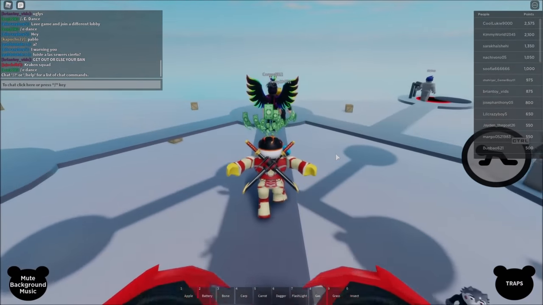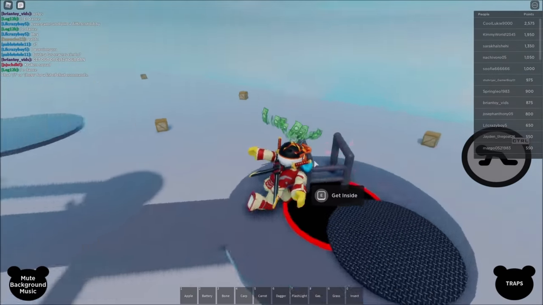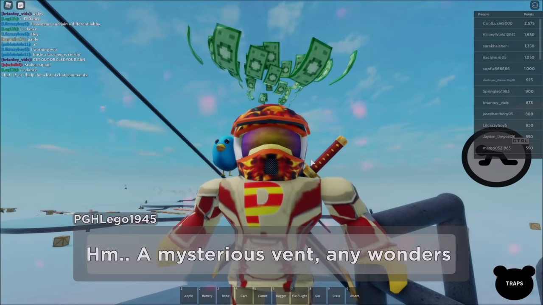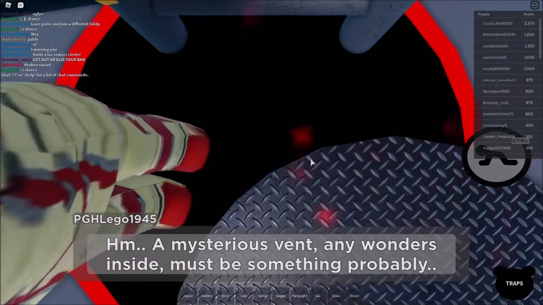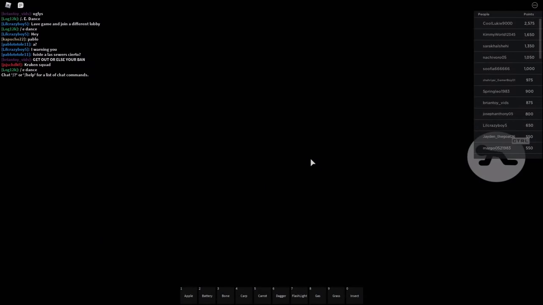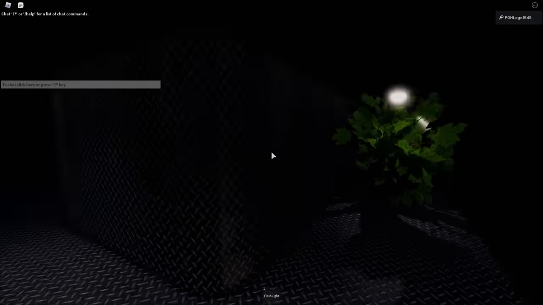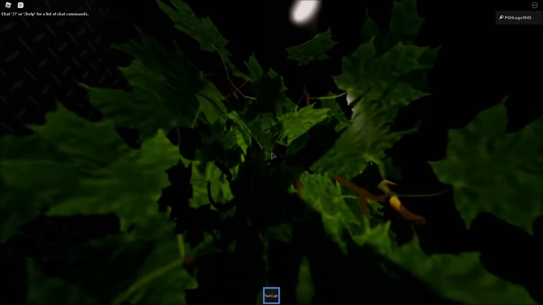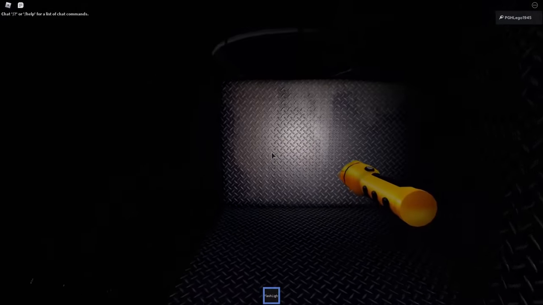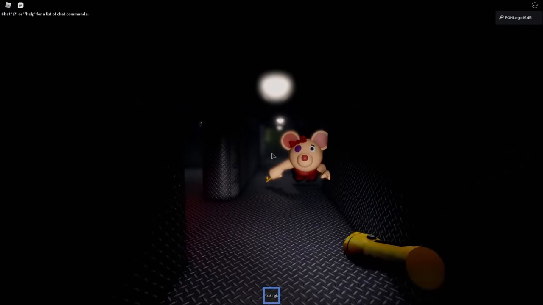Alright, we are now here. And this must be the place. So let's just go inside here. A mystery vent. Any wonders inside? Must be something, probably. Well, let's go take a look inside of it then. Let's see how it looks. Let's find out. Oh, here we go. Oh no, this is some spoopy stuff. Now that's actually spoopy. Well, I hope this doesn't give me a heart attack.